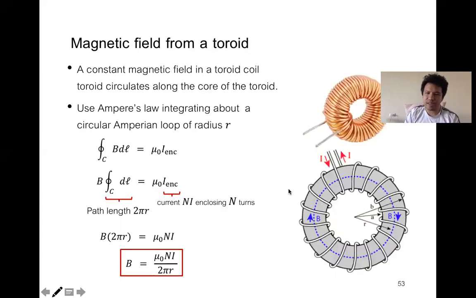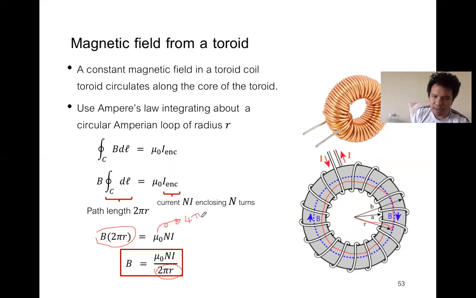Okay, and for the toroid, just like a solenoid with a donut shape. For the toroid, instead of L in the solenoid, we replace L with 2 pi r, in which r is the radius of the toroid, and then using Ampere's law, we multiply B by the length and make this equal to mu 0 N i. And this mu 0 is a constant, 4 pi times 10 to the minus 7.